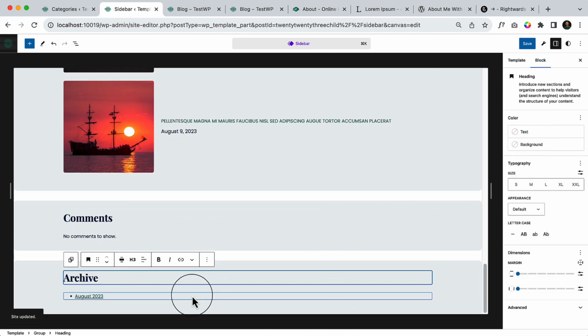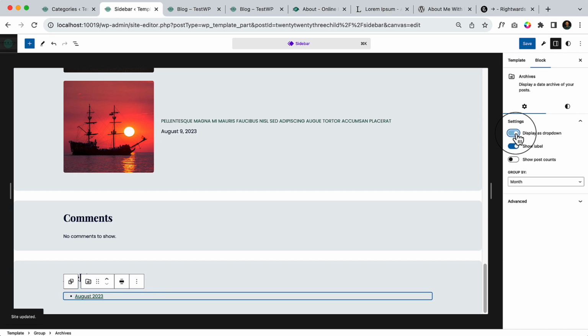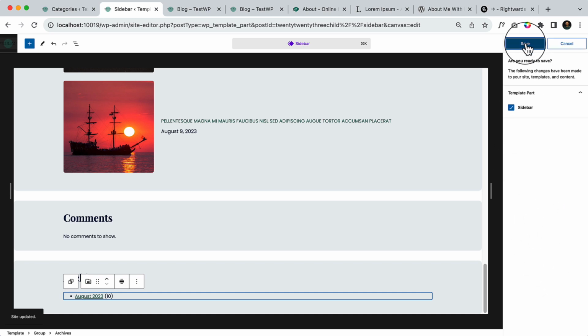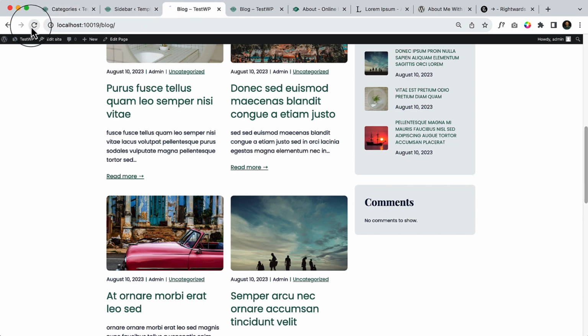And here if I select archive, I can see a display drop down, I can see show post count and some more information. We can group them by year, month, but I'm gonna use the default one as of now.